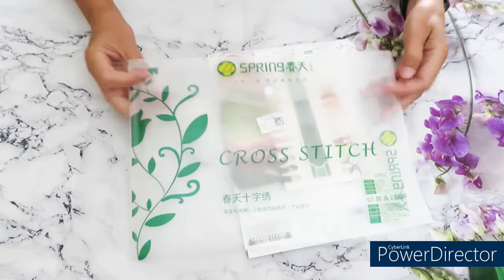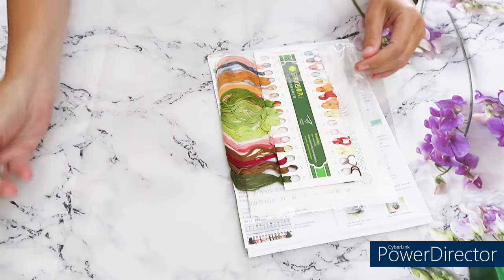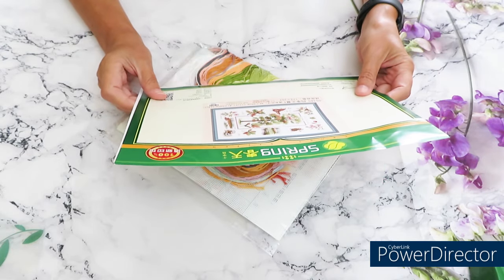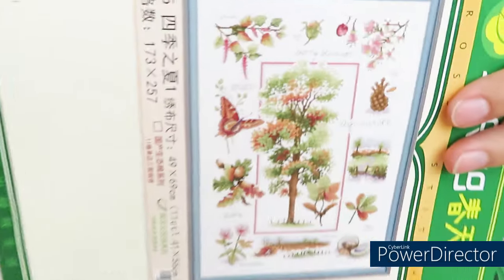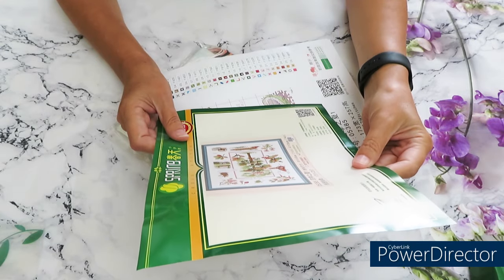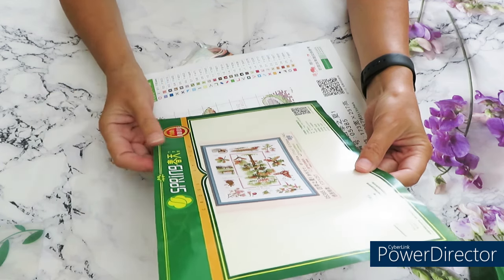Nice envelope. That's kind of the newest one. They have this beautiful print on it. It's the Spring logo. Okay. And the design size for 14 count would be 41 by 56 centimeters. And here it is. I would say this is probably, what is a fault line? It looks like a fault line, but at the same time it has blossoms, which is kind of like spring.